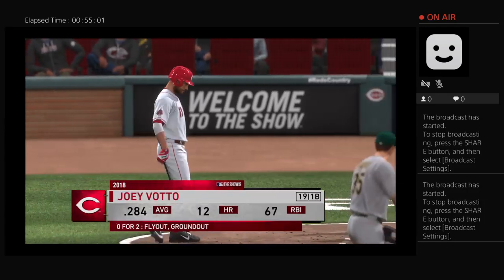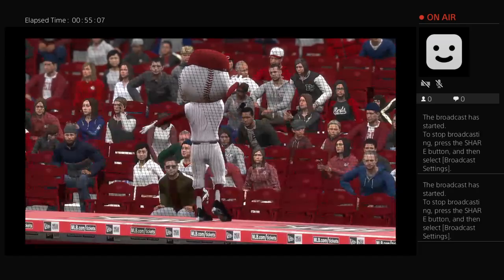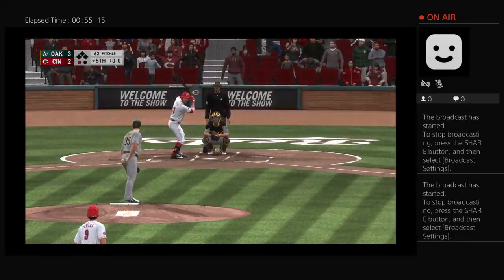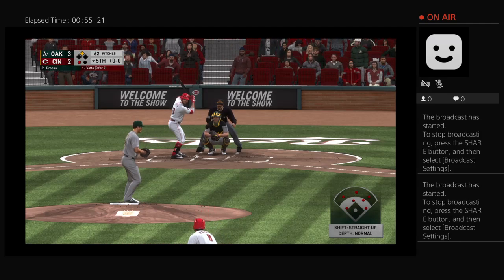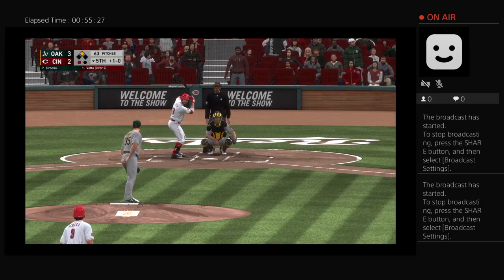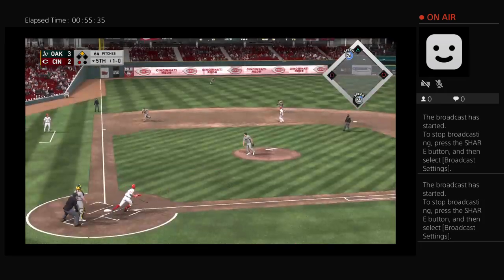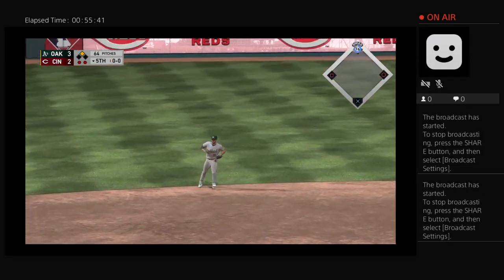So stepping in, Joey Votto, as he'll look to bring home that tying run from second with a base hit into the outfield. From the stretch. And that misses for ball 1. This is hit the other way out toward left field. Davis is in his tracks now as he makes the catch for out number 2.